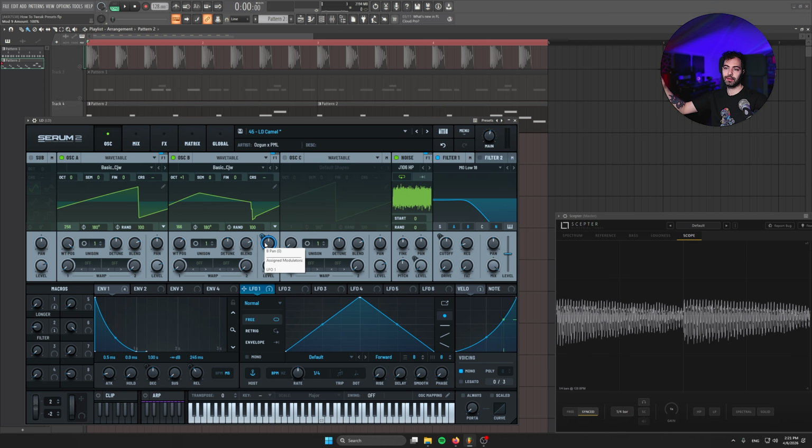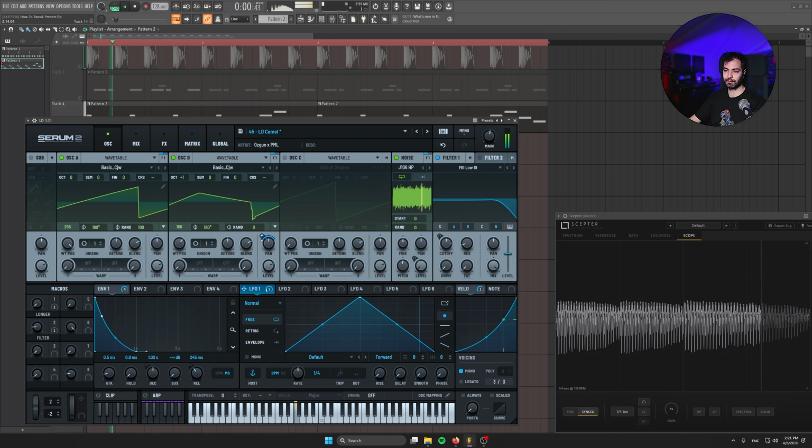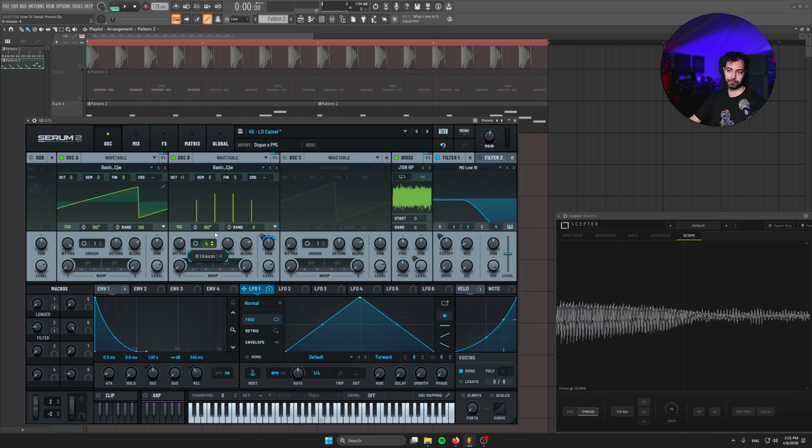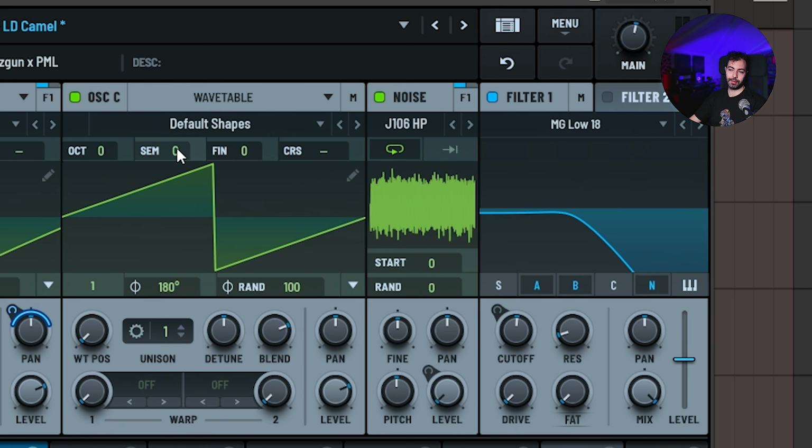Now maybe the upper octave that I just added, the upper layer, we can just move it left to right. And maybe this layer could be more unison. That's totally up to the vibe you are looking for. And maybe we can activate the third oscillator. And maybe this time we can just put the semi to +7, which means we can also add another layer in the note of fifth, whatever the note is. That sounds pretty unique, right?